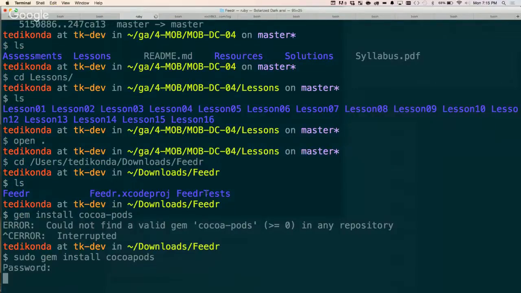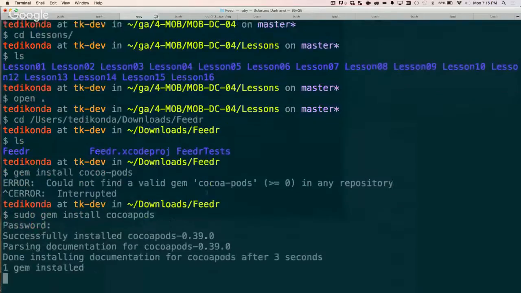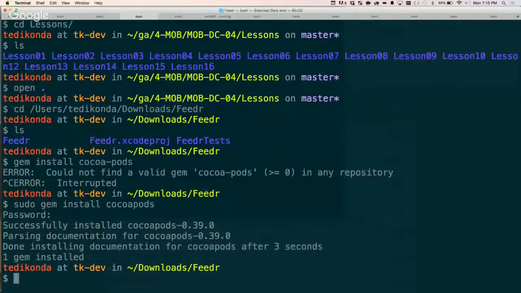So sudo gem install CocoaPods. You only have to do this once.